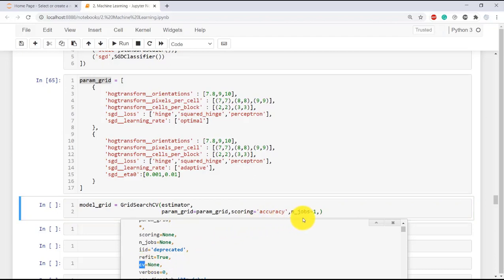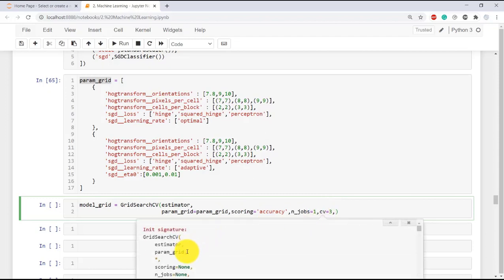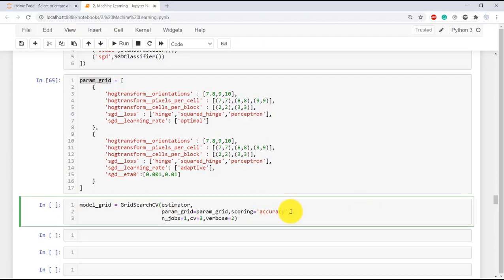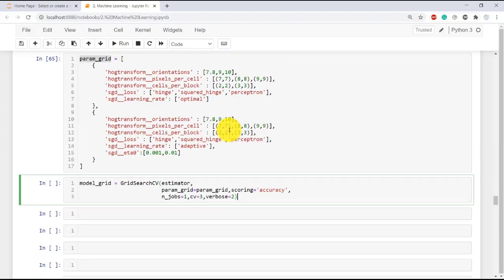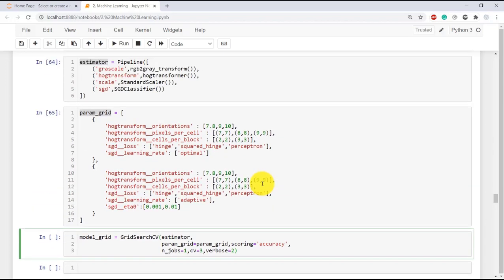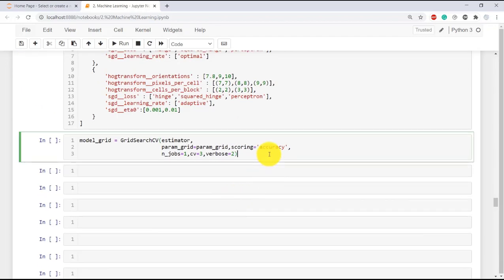Next is finally the cross validation. Let me run the cross validation for at least 3. If you want, you can increase that, but 3 is fine. And for verbose, just to look at how many models are being fitted, what the score is and how much time it takes, we put verbose equal to 2. So that's it. We have all the parameters and the base estimator is ready. Let's try to find the best hyperparameters which increase our accuracy from 62%, and see what accuracy we get now.